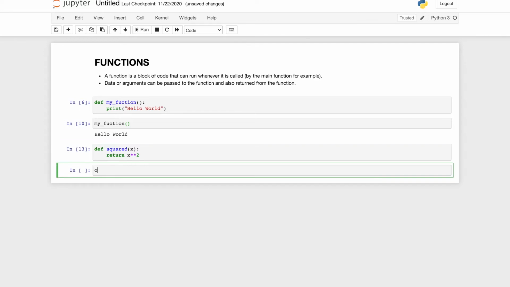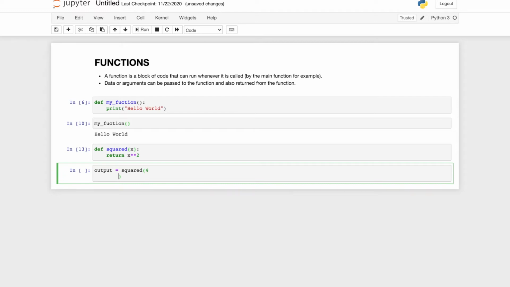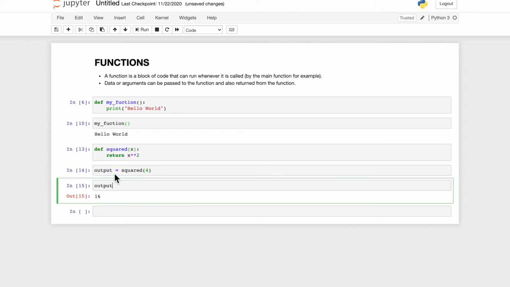Then the next thing, we are going to put this whole thing inside a variable, output equals squared, and now we need to give the value to square. For example, we need to find the square of 4. Run this, and once we run this, output equals 16. 4 squared is 16.